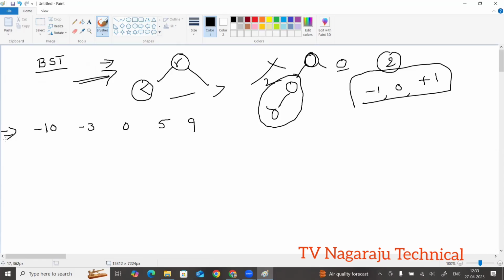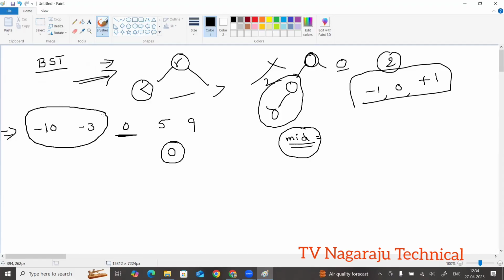If you want to convert it into a binary search tree, the first step is to calculate the middle value and make the middle value the root element. Among these, the middle value is 0. Now, 0 becomes the root element. All the elements on the left side of 0 become the left subtree, and the right side of 0 becomes the right subtree.